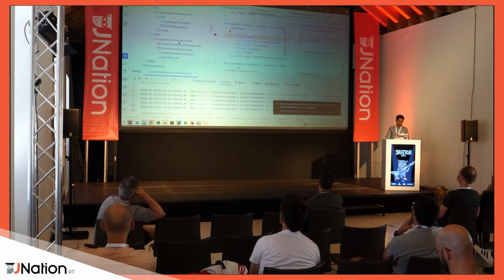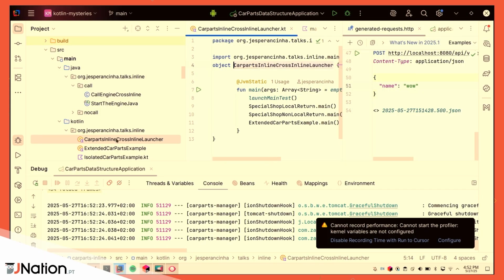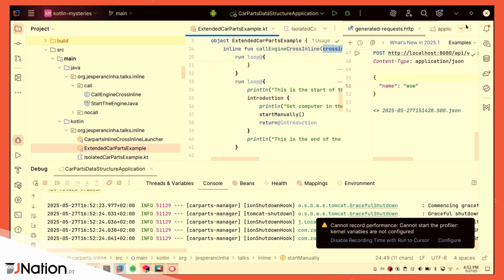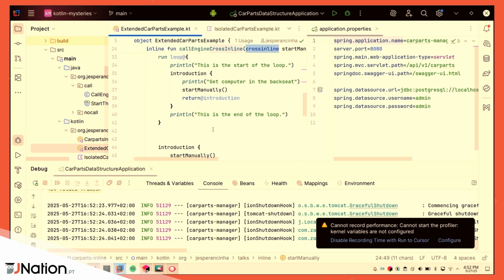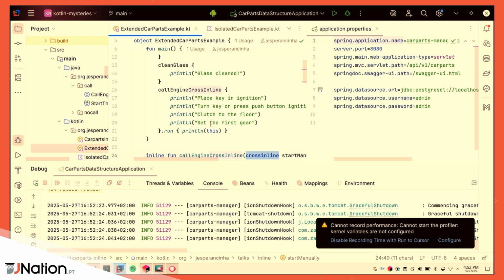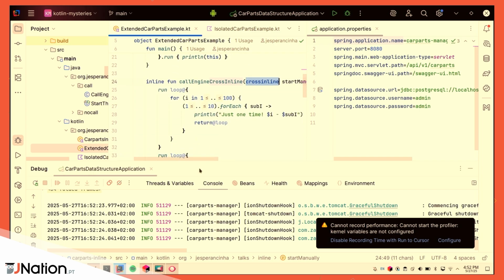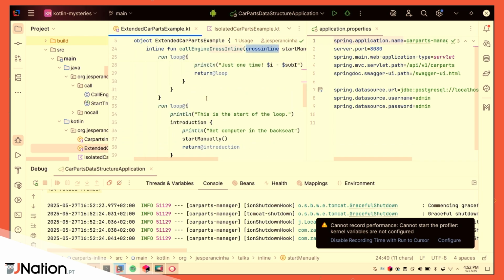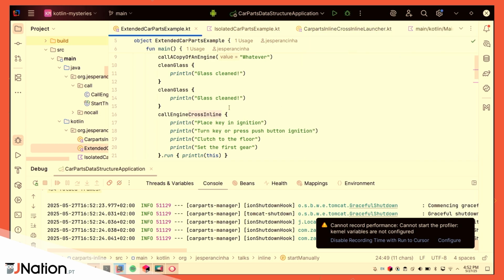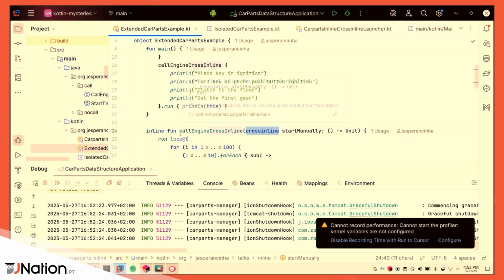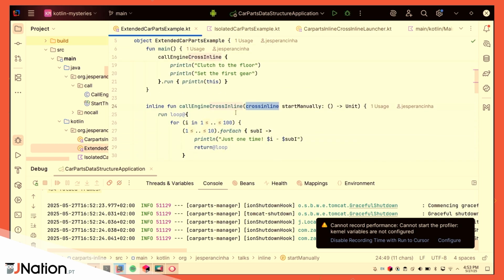Another thing that I could show. These examples are all available on GitHub, so you could also have a look at them there.